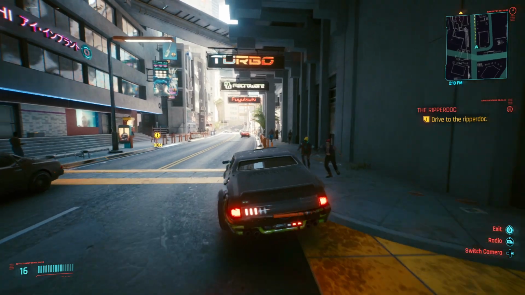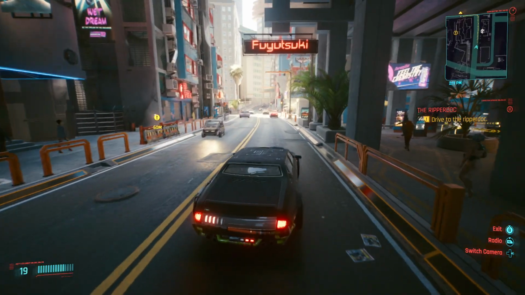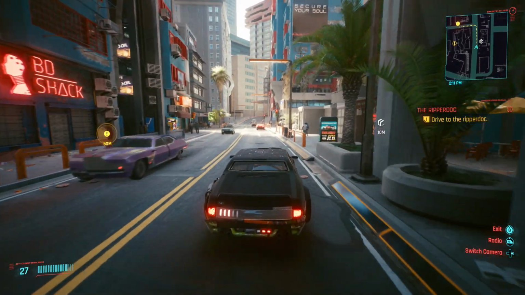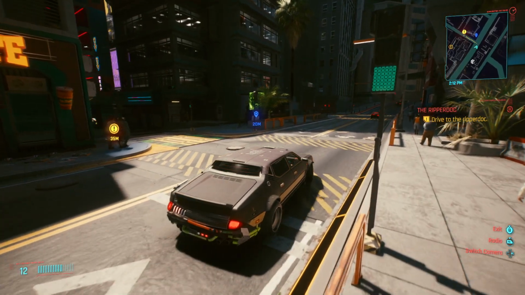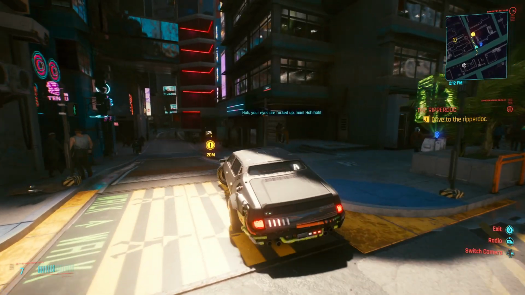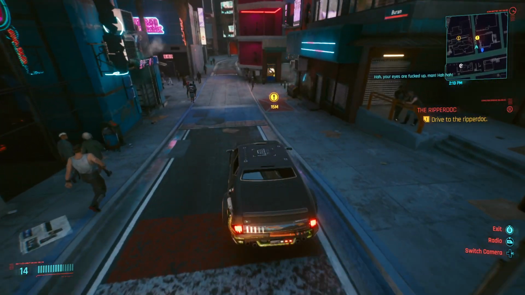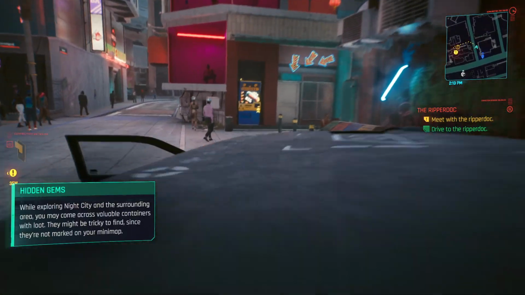So right now there's no pop-ups telling me which way to turn, which is an interesting choice because this is the sort of game where you would expect to see like 4,000 AR pop-ups, and there aren't any. But we still have these really obnoxious glowing icons that I could do without. I wonder if I can turn those off.